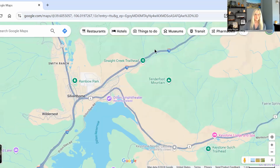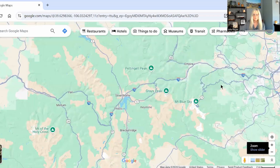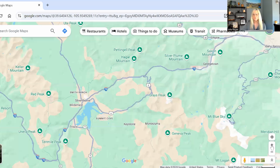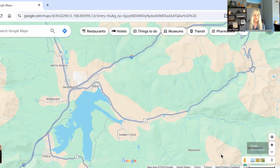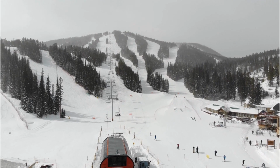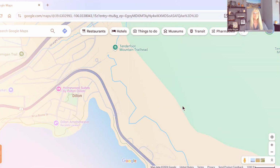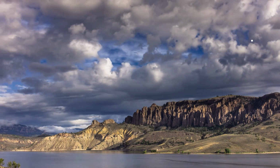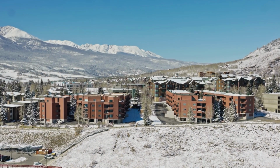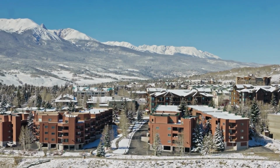So if you're looking for something in Dillon, as you can see, we're just right off I-70 here. I'll back it up a little bit. You can see from here to Dillon, it's easy I-70 access. Definitely look into Dillon if you want easy access and maybe not quite the busy areas of some of the other ski resorts and ski towns. Dillon's sort of a bedroom community. That's really the best kept secret of Dillon. There's definitely a lot going on when the amphitheater's happening, but other times it's a quiet, peaceful town that has some incredible views not to be missed and some really great pricing still on properties.